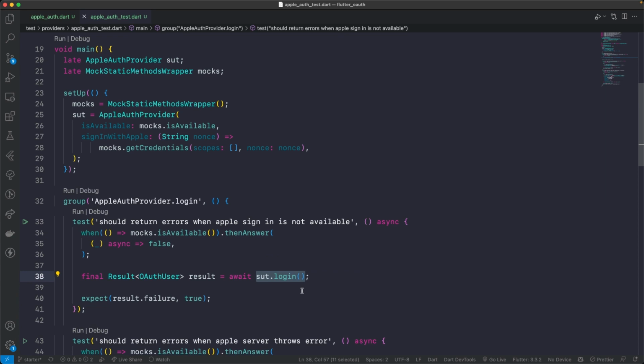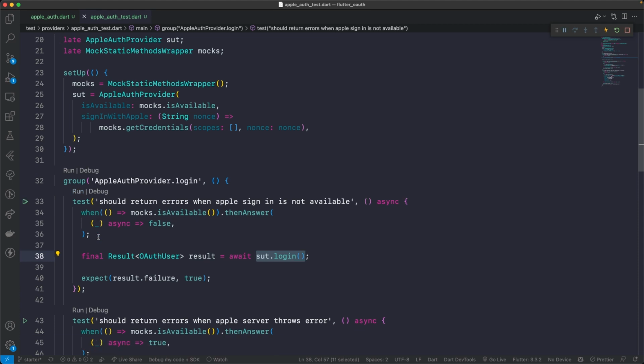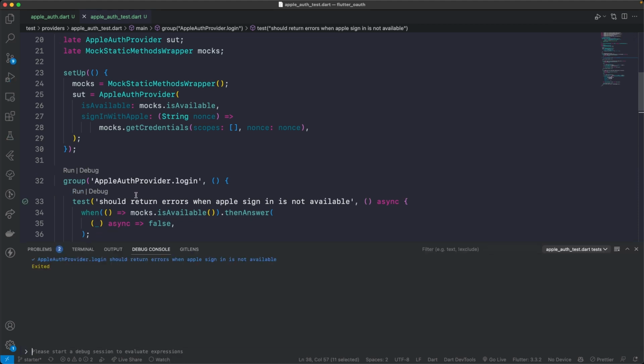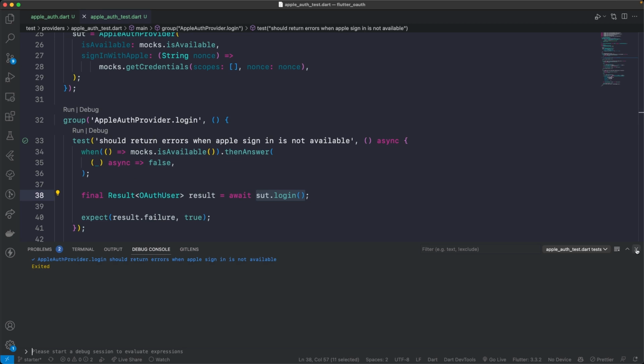So whenever we call login on our Apple sign-in provider, we are expecting a failure if the Apple sign-in is not available. So let's run that test. There we have that test passing.